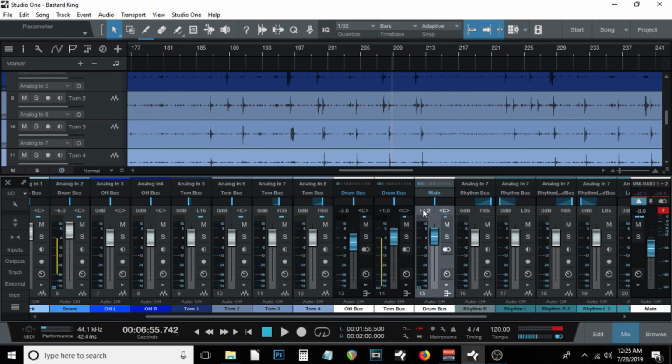Alright, so that's just a basic demonstration of the bus tracks.